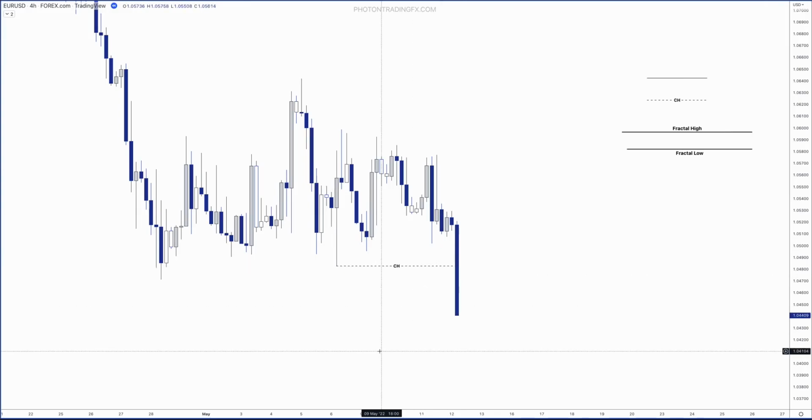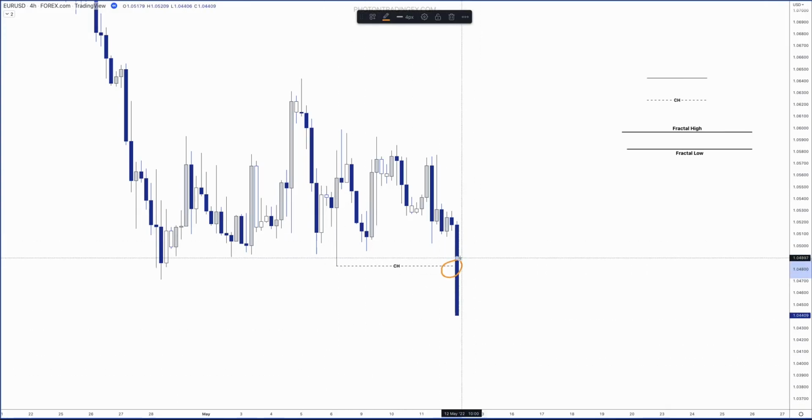So when we get a bearish change of character, we obviously know that the fractal structure is bearish at this point, but we want to find the current fractal range that we are within. To do that, we need to know where our current active fractal high is. After we get a bearish change of character, if you know the rules, we want to look back and find the nearest high. And we define the nearest high as the nearest candle that failed to break the previous candle's low. So did this candle here break the previous candle's low? Yes, it did. I'm going to zoom in even more.